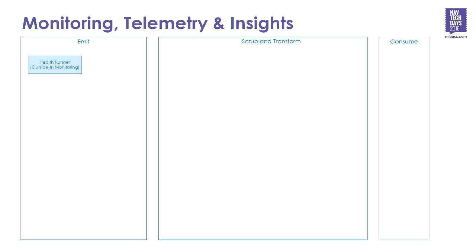So we start with the health runner, which is responsible for outside-in monitoring. It's a good idea to look at the system from the outside. That's why we created health runners that were trying to contact each of the tenants that we had running in prod. And they were not only checking if the tenant is there, they were actually checking if it's responding correctly. So it was ensuring that whatever call it makes, it goes through the entire NAV stack, so through the web client, the NST, the database, and performs some real work. So it actually guarantees that the tenant is fine.